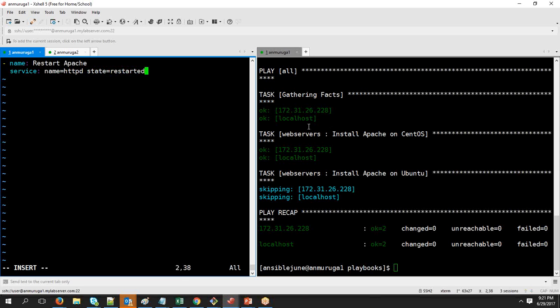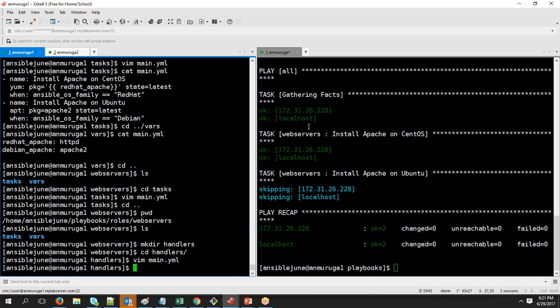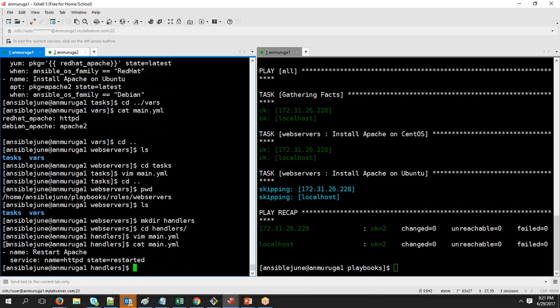Okay, so pretty much again, if you notice, it's the same thing what we did in the previous session directly on a particular playbook. Okay, so to see it again, this is the handler section where there is one task called restart Apache.